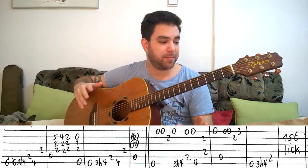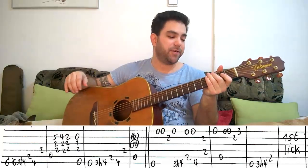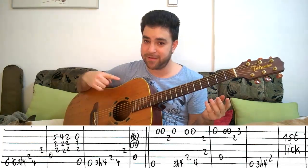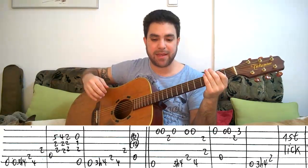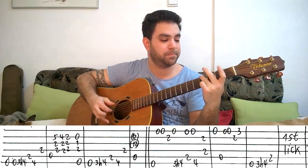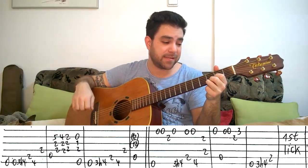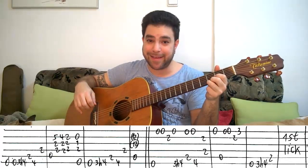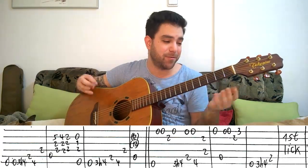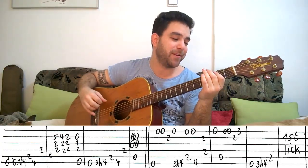Because now we're gonna play probably the most confusing part of the song, which is the first verse. The first verse is kind of a blues melody on top of the bass riff. So I'm gonna try and play it slowly. Okay? You play both lines at the same time. So I'm gonna try and break it down. Sometimes breaking things down is a lot more confusing than playing them. So if I make a couple of confused mistakes along the way, I ask for your forgiveness beforehand.